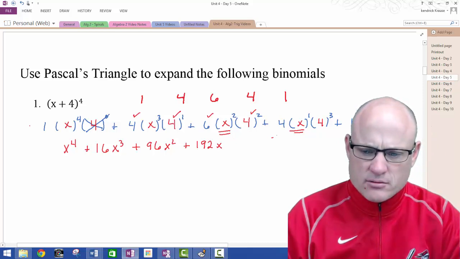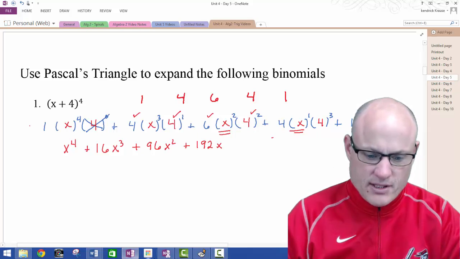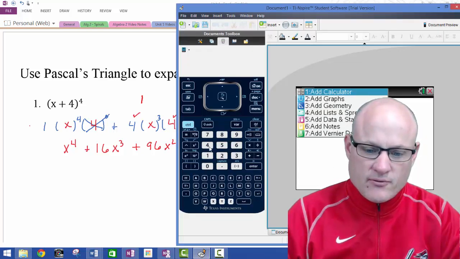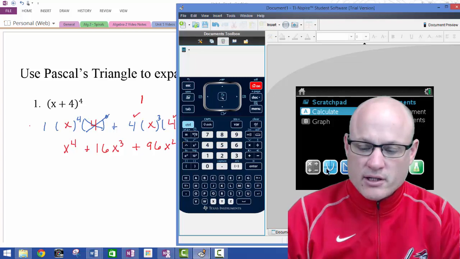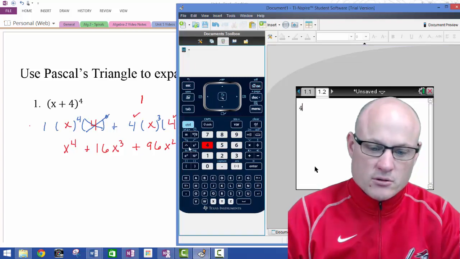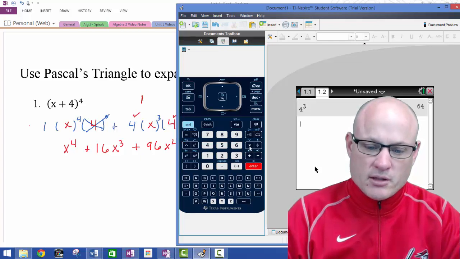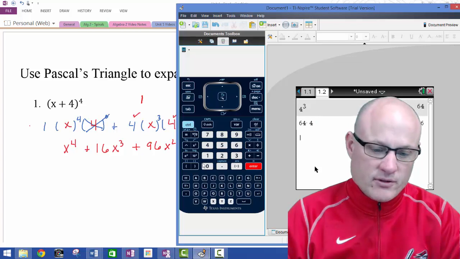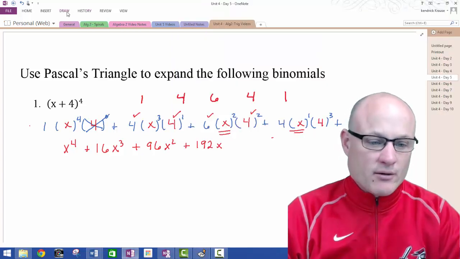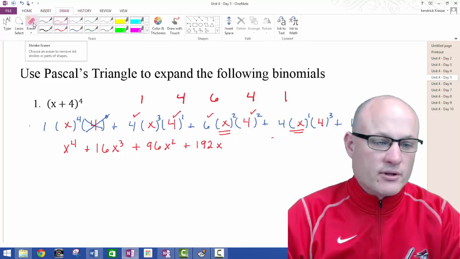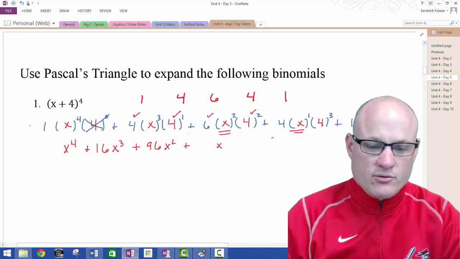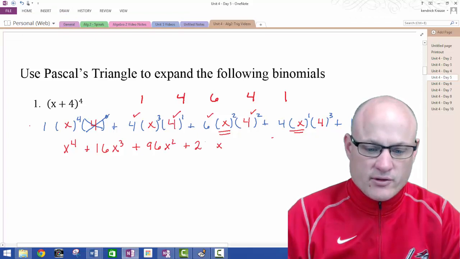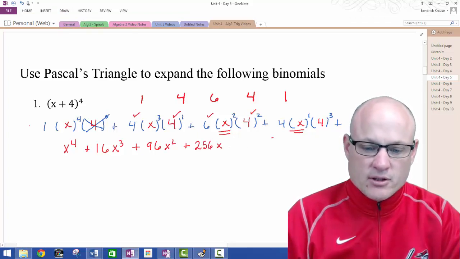I think I did that wrong. So, can't hurt, bust out the calculator. It's 4 cubed. Let's go to home. Go into calculator. We'll go 4 cubed times 4. No, 256. Of course it is. I don't know what I was thinking. It's 16 squared, which is, for some reason in my brain, I got 192, but I don't know why. 192 has nothing to do with this problem. So we'll get this right. 256, because 16 squared. 256x plus, and then the last one obviously would be just 256. There it is.